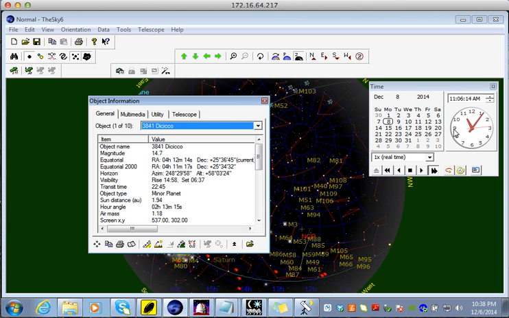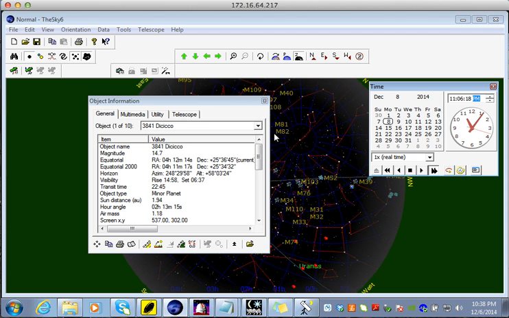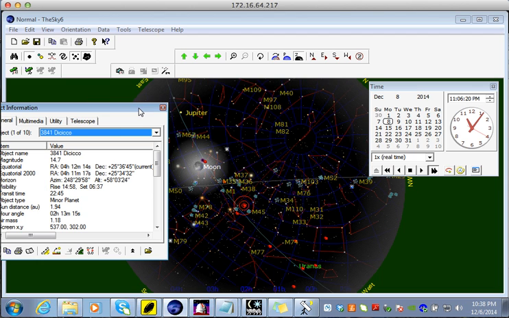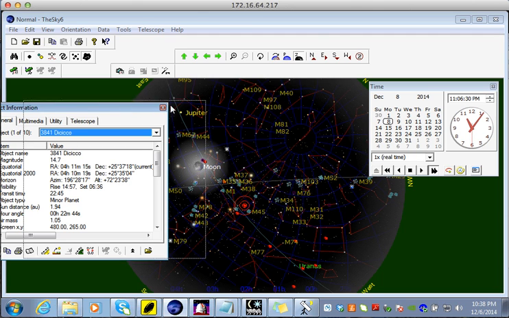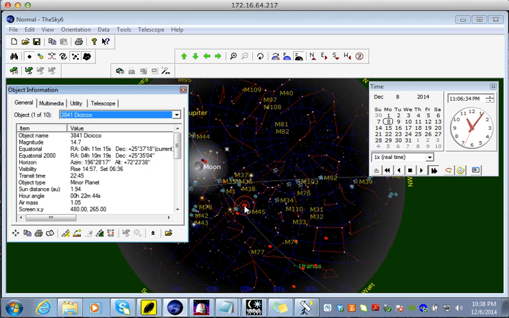Well, in that case, the coordinates actually haven't changed on here. Let's change that to p.m., 11 p.m. And so what I have to do is click away from DiCicco and then come back to it, and it will give me the right ascension and declination at this time. This is very useful if you're trying to set up an automated run and you want to take images of an asteroid and you want to know where that object is going to be at a particular time.